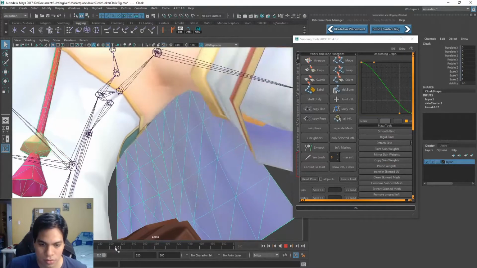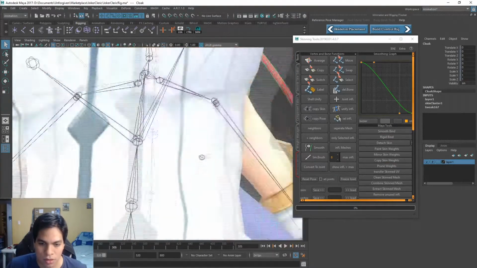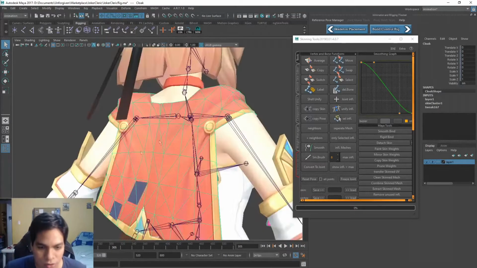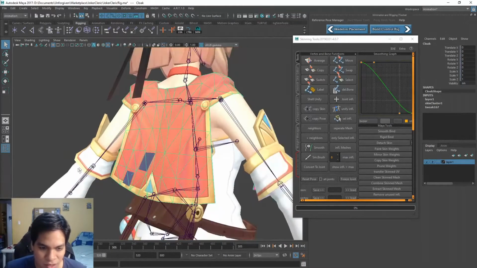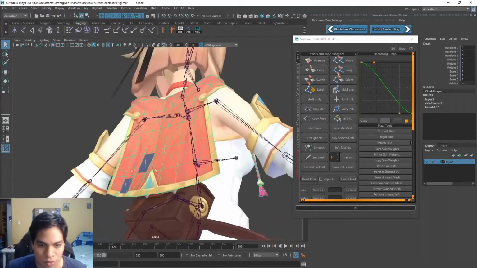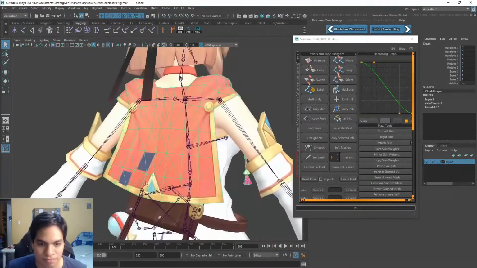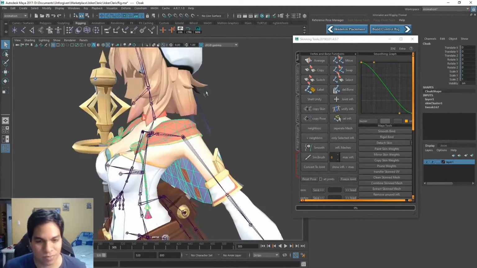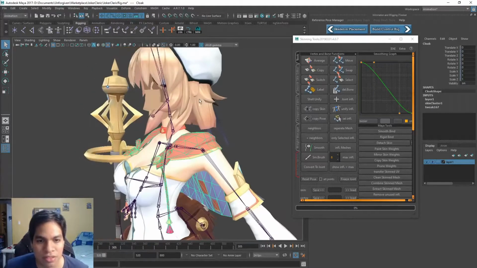And yeah, I'm not too bothered about these deformations because in Unreal we're gonna set it up as a cloth. So all the cloth parts, even this part, I could set it up as a cloth, but let's see. I'm not too worried about it because of that. So yeah, what I'm kind of worried about is the hair.